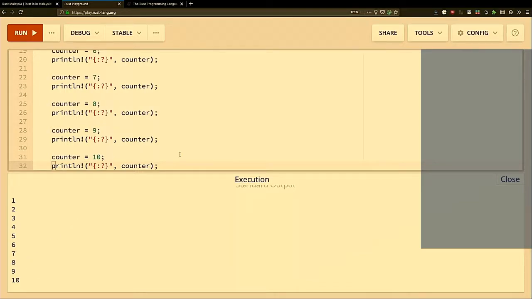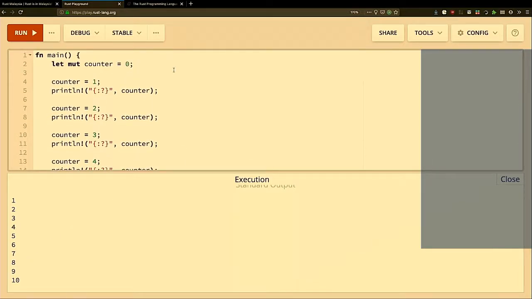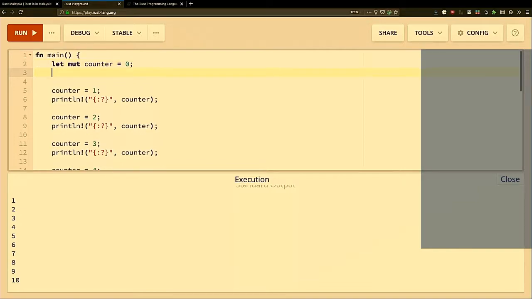Now let me introduce a new thing, which looks very unrelated for now. Let's make a series of numbers.